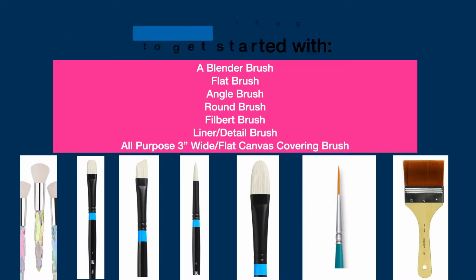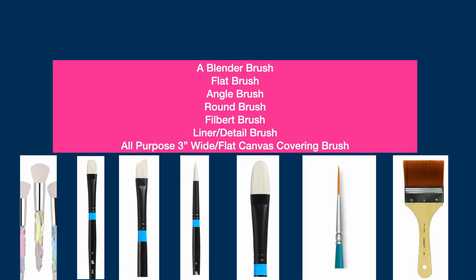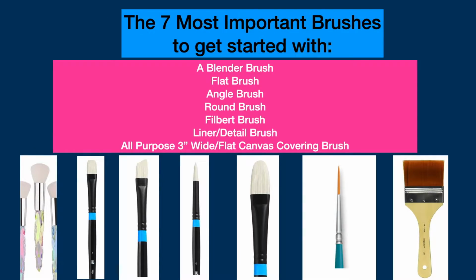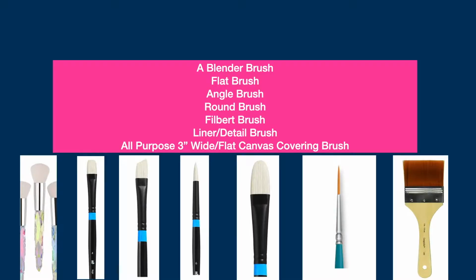Okay, we're gonna talk about paintbrushes because there's a way that you can save a ton of money and a mountain of aggravation by getting quality brushes to begin with and some inexpensive and very effective brush cleaner. Because there is nothing worse than trying to paint a cute little painting and having a paintbrush release a ton of hairs into your painting, or the paintbrush folds over or just basically doesn't do what you're trying to get it to do. Or you fall in love with a paintbrush and then it falls apart because it wasn't getting cleaned properly.